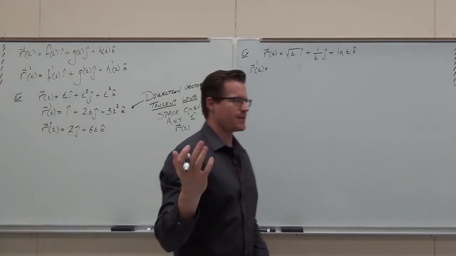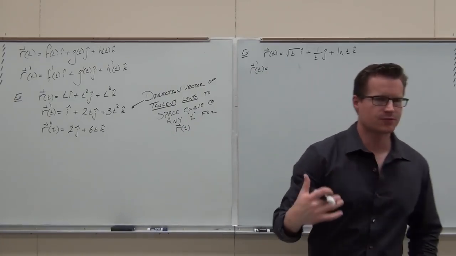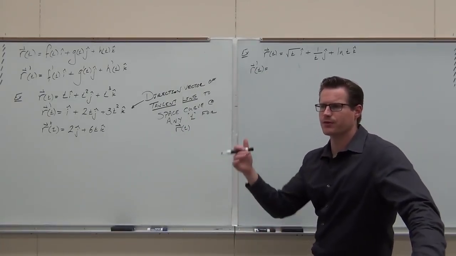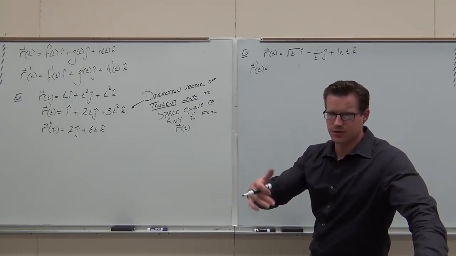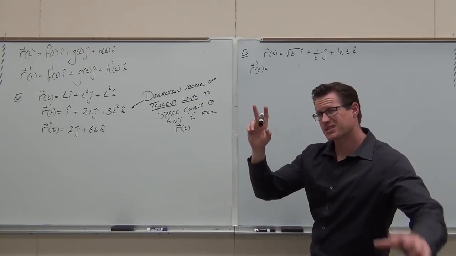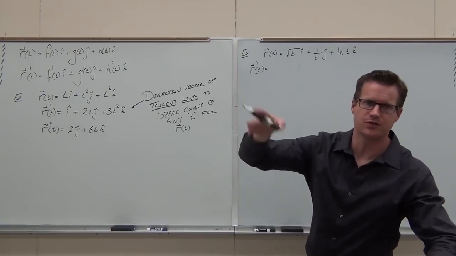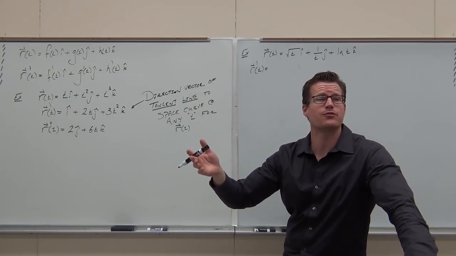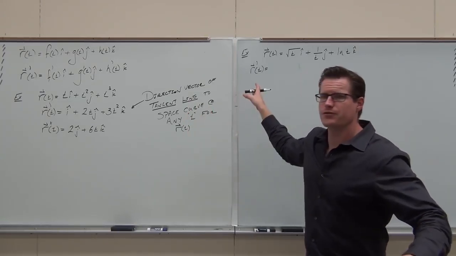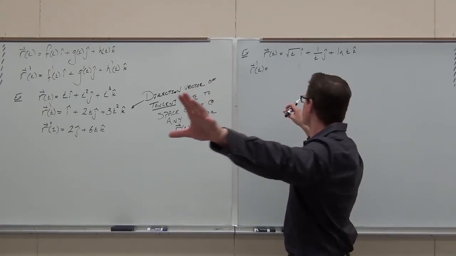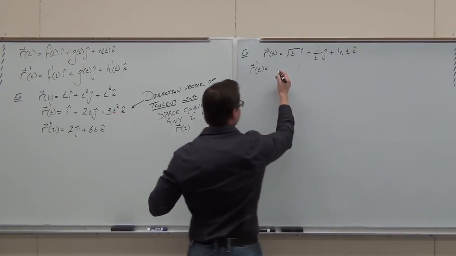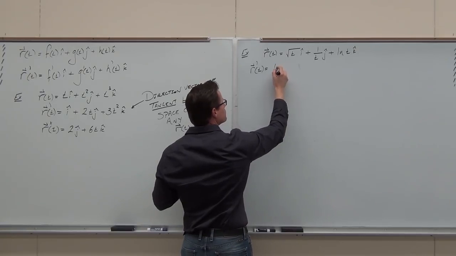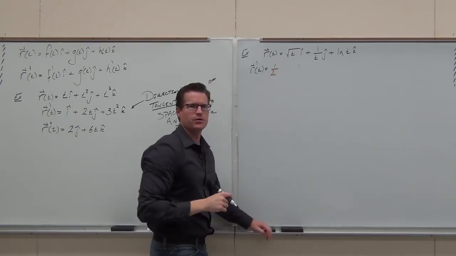So vector functions give us space curves. The calculus of vector functions is really nice. Just like a first derivative gives us a slope of a curve at a point in 2 dimensions, this gives us the slope, but it's a direction vector of a space curve at any point. That's what we were finding at any point t. Did you find the first derivative at least? Left-siders, you guys only. What's the first derivative here? Can you tell me? 1/2 t to the negative 1/2, or 1 over 2 root t. Could you do it both ways?